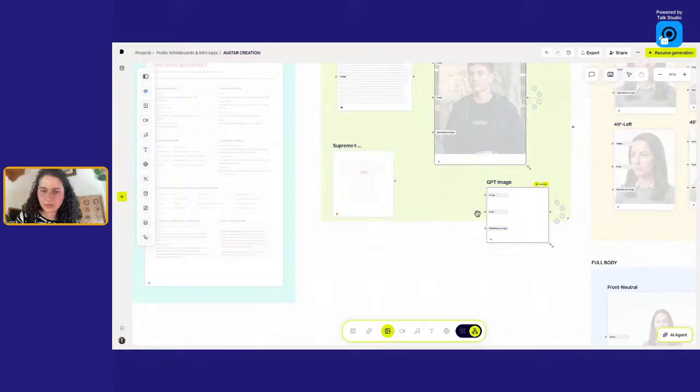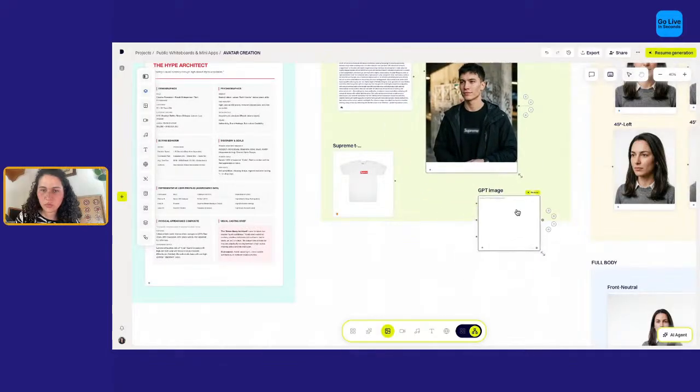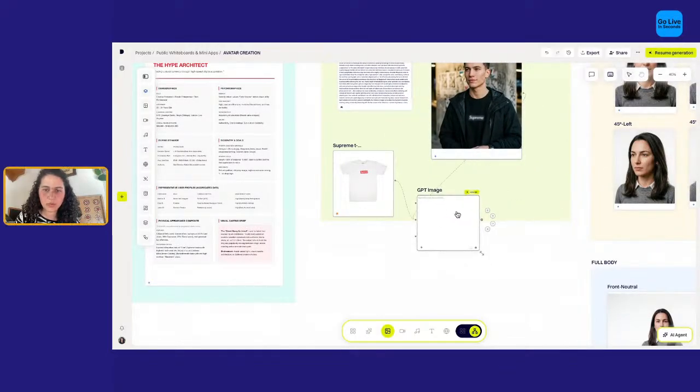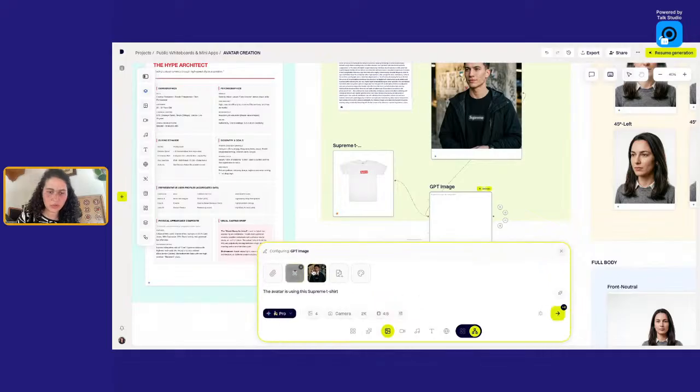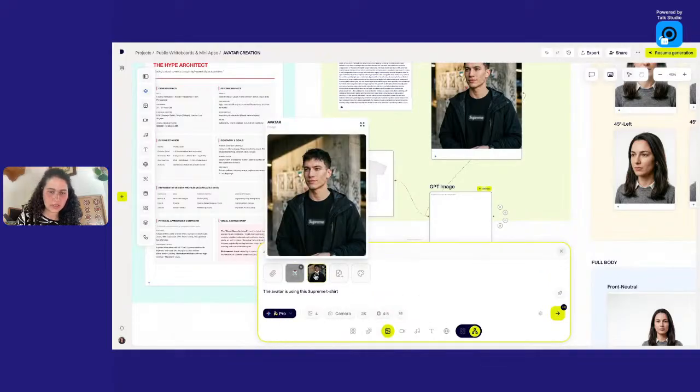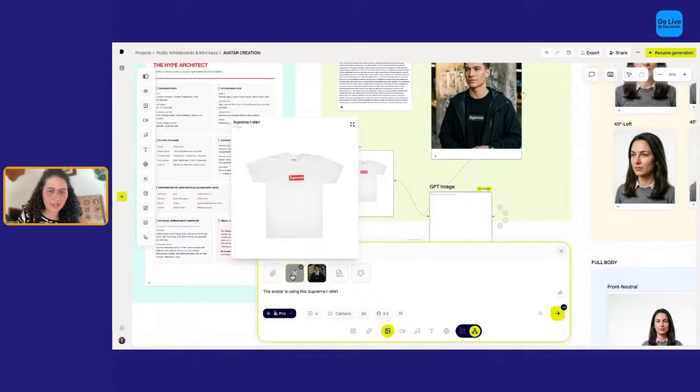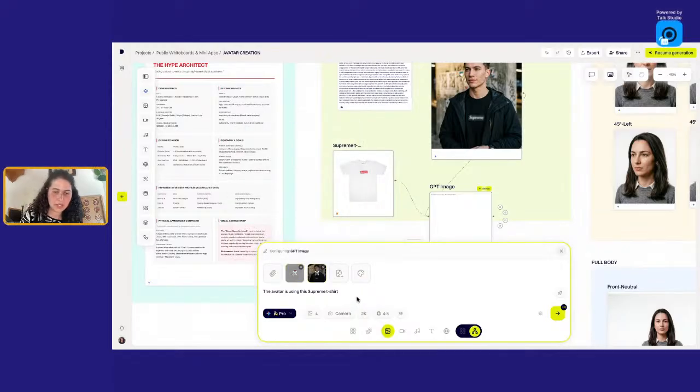So I connect the avatar image to my new GPT image. So I will have an image as a result of the avatar. So you can see that here is my reference character, and here is my t-shirt. So let's see. The avatar is using this Supreme t-shirt. Keep the rest as it is.